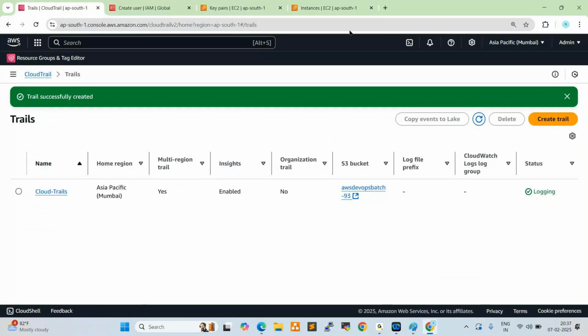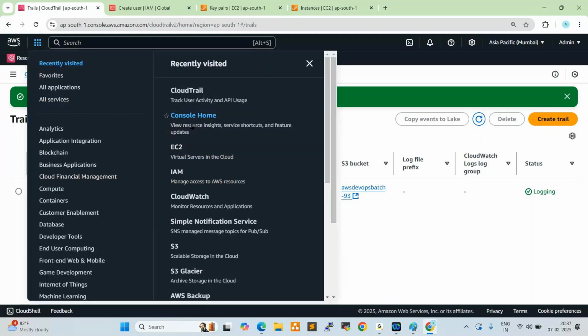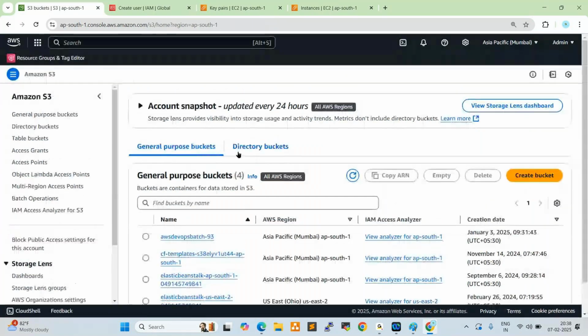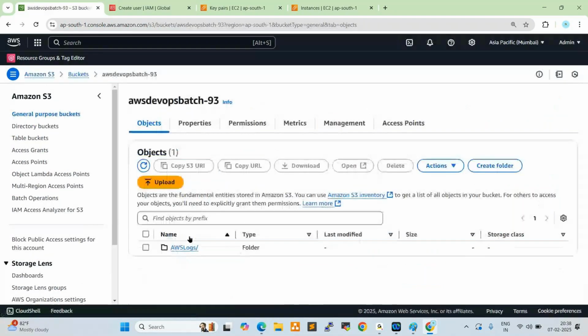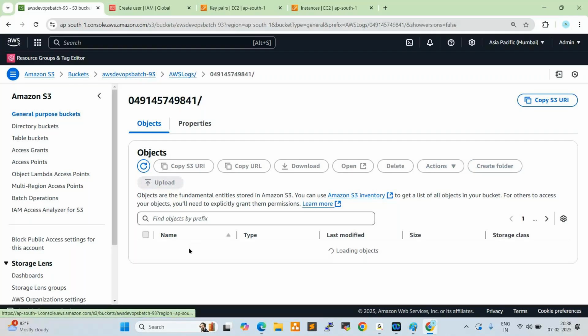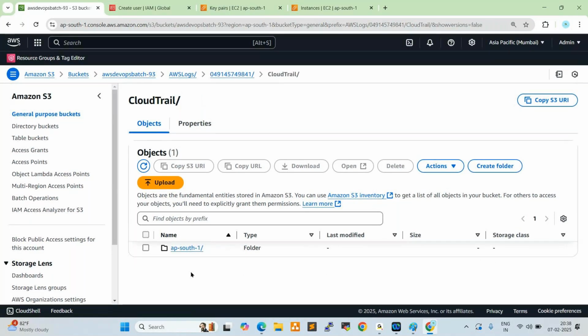Go to S3. Go to the AWS DevOps batch 93 S3 bucket. Go to AWS logs. Now click on ID, then click on CloudTrail. See here, region AP South 1.